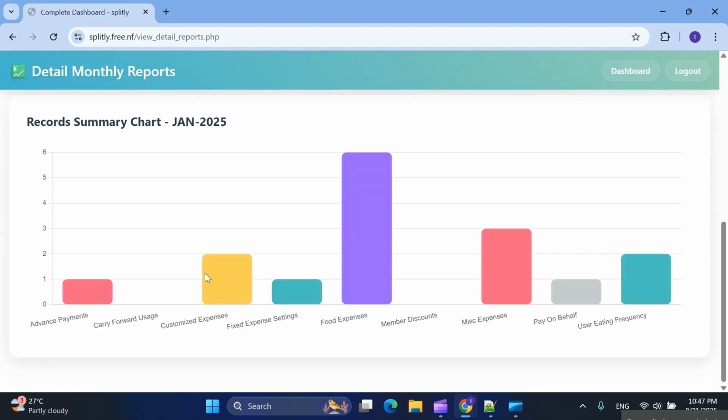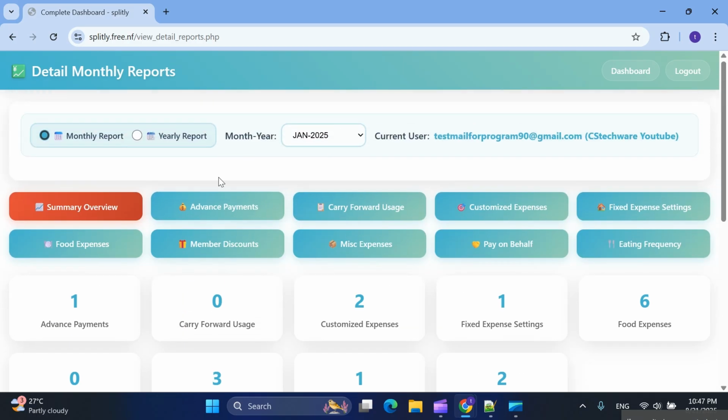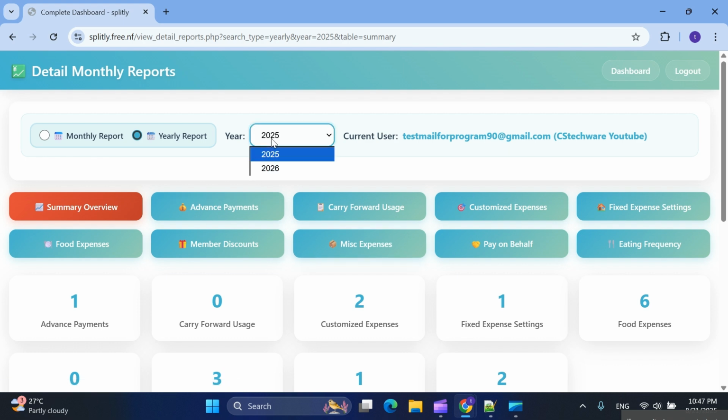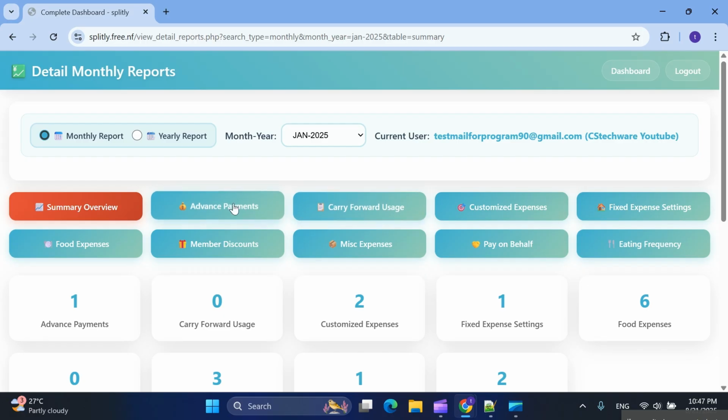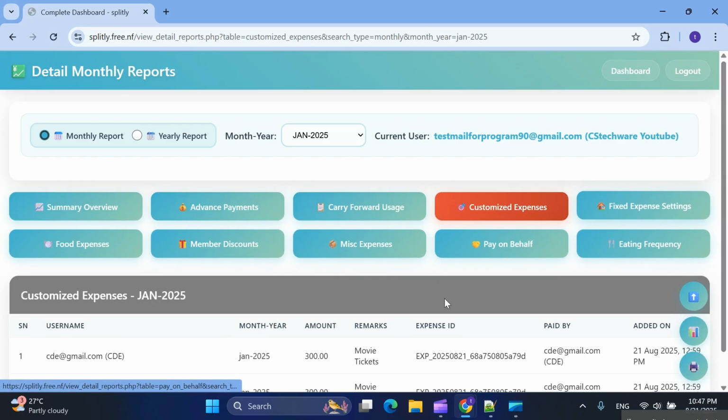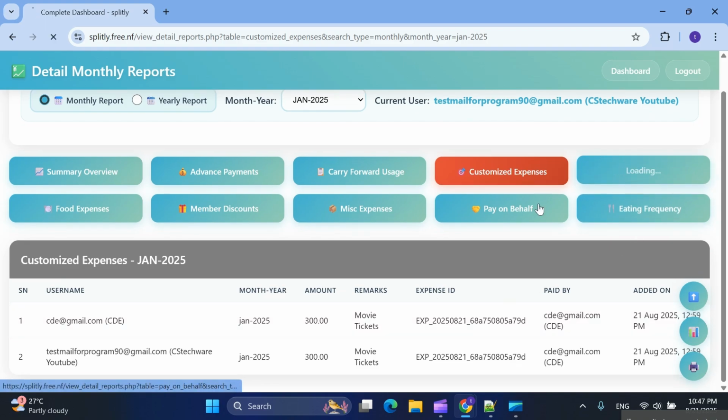The number of entries made, the summary will be here. You can view the yearly report as well, like that. Monthly report, you can see all the entries made within that. Who made that entry and for what purpose. So everything will be visible here.